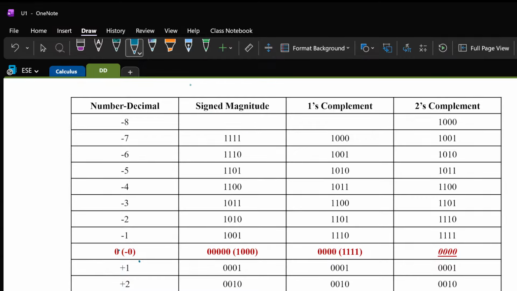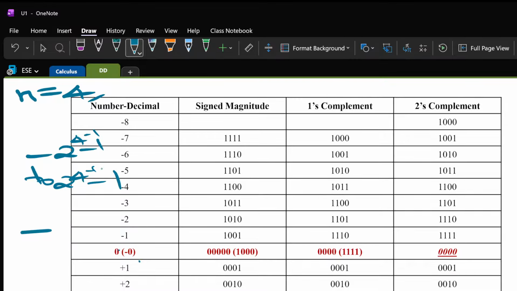Now, whenever you are putting it in sign magnitude, let's try to deduce the logic here. We know that whenever you have a number of bits, let's say in this case the number of bits is 4, then the range of values available for sign magnitude is minus 2 power 4 minus 1 to plus 2 power 4 minus 1, which is nothing but minus 2 power 3, sorry, minus 7 to plus 7. Similarly, in 1's complement it is the same range, minus 7 to plus 7. You don't have any extra numbers there, right?